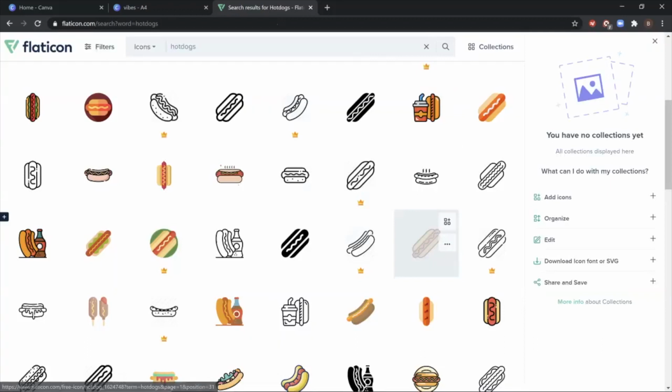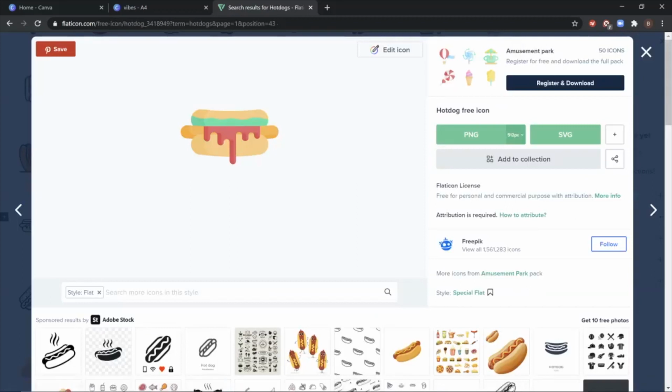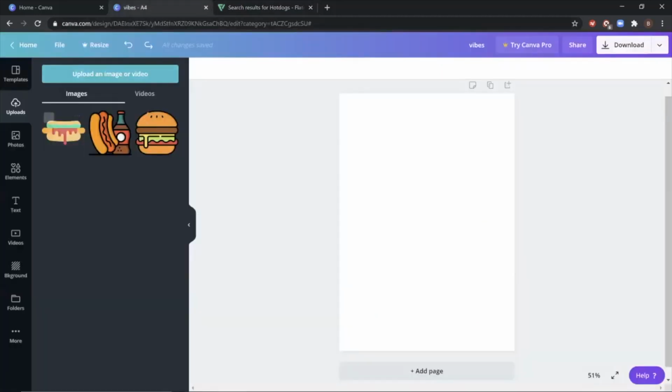And then just to show you what it looks like against the inconsistency, I took this hot dog because it had the same sort of drippy style. We got the dripping ketchup rather than the dripping cheese. Remember, we had the dripping cheese in the cheeseburger. Now we got a dripping ketchup hot dog. So I downloaded this one as well just to show you what they're going to look like. So let's go back here. So I've got them all in here.